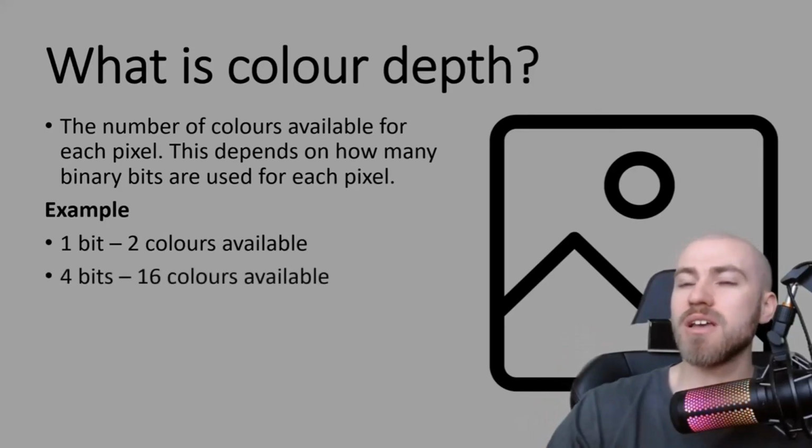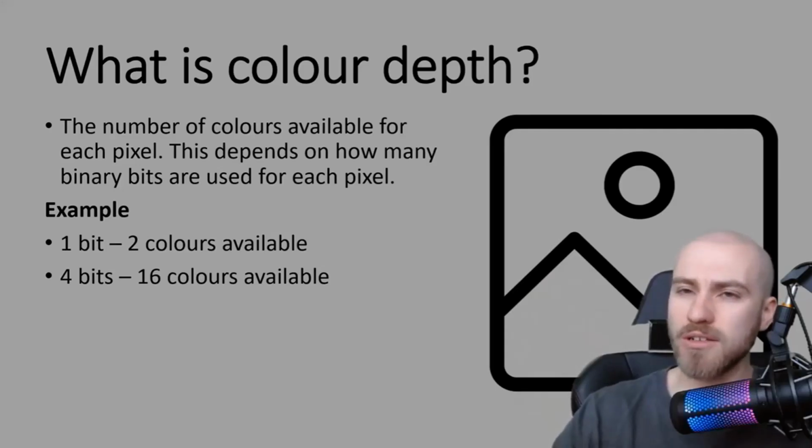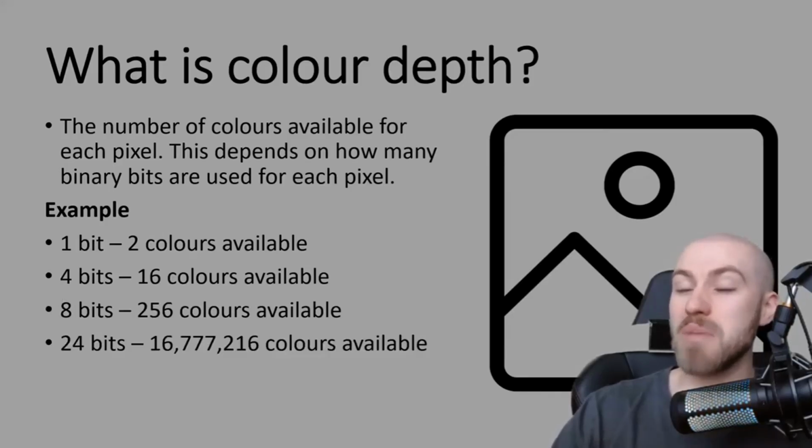The amount of colors actually depends on how many bits are available for each of the different pixels. So what I mean by that, if we think about our binary conversion chart where we often use 8 bits, if we were to use just one of those bits, there'd be 2 colors available if it was a 1 or a 0 in that one position. And if we were to use 4 bits, so like a nibble, there are 16 different possible combinations. So like you've got 0000, 0001, 0010, and so on. And there's 16 different combinations that you can make there, which means there'd be 16 different colors available with 4 bits. 24 bits would be over 16 million colors available.